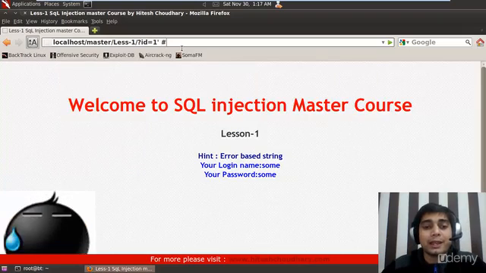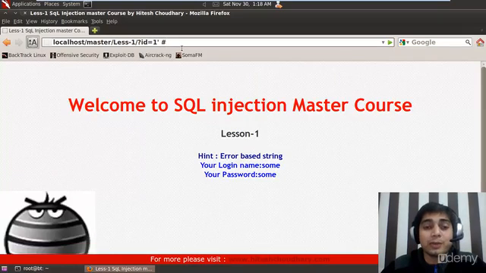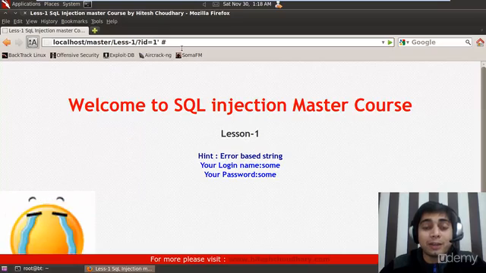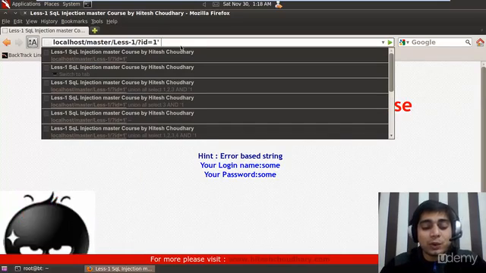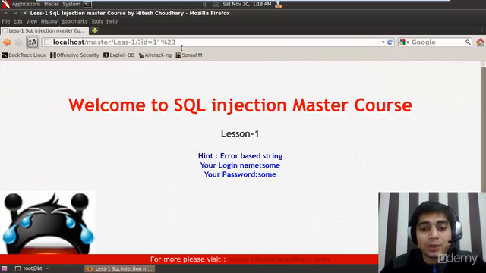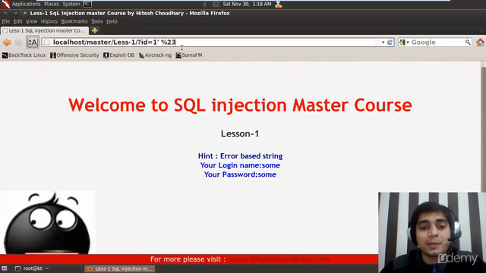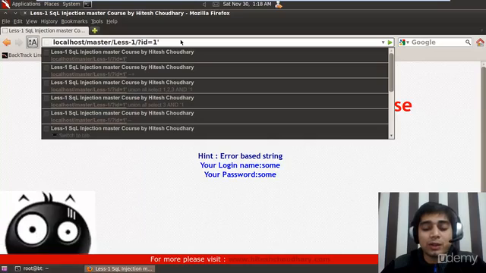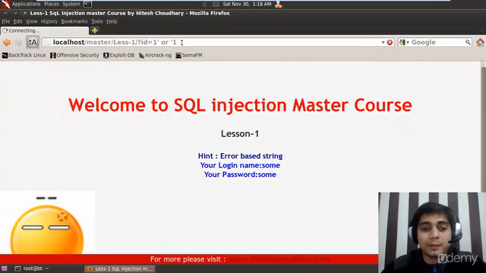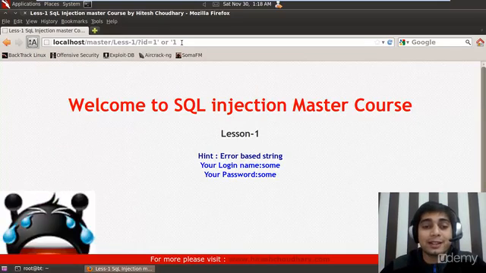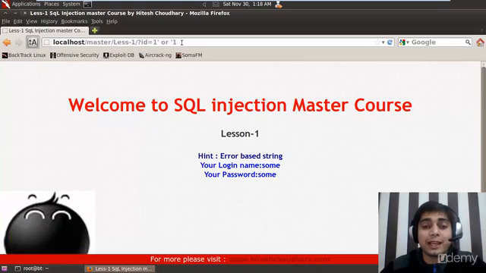Yes, I know, by applying a hash sign, which is not going to work in the hash mode. Actually, you have to give an equivalent URL encoding, that is %23. It's going to work in that manner as well. But what you can simply do, you can also do it with the OR and AND statement. Like for example, you can also put OR, single quote, and 1. So that is also going to fix the things for us, and you can also proceed like that.